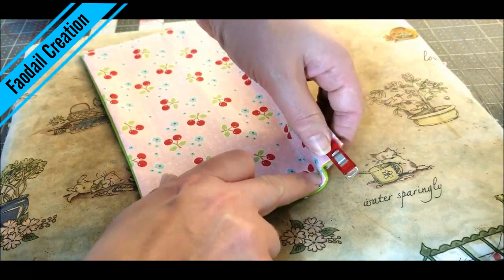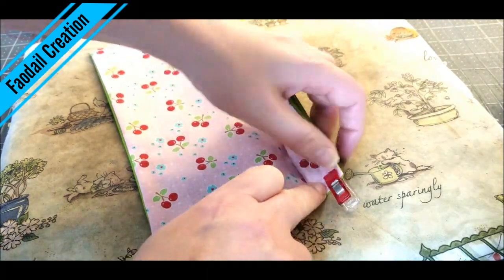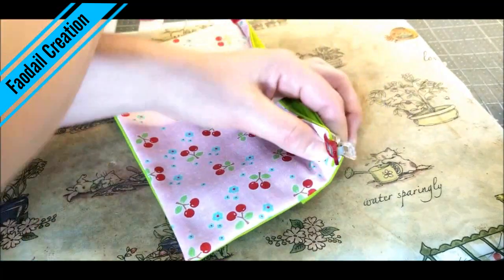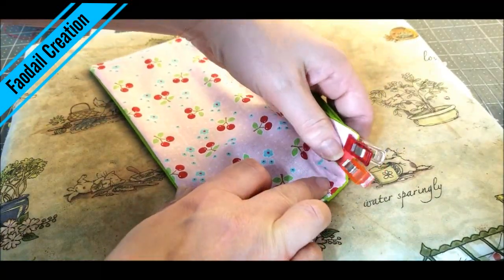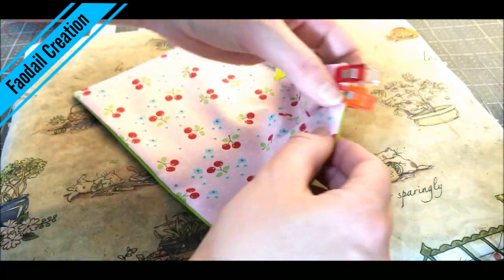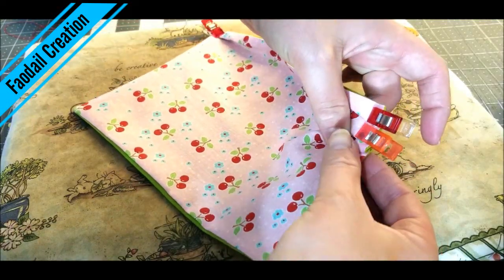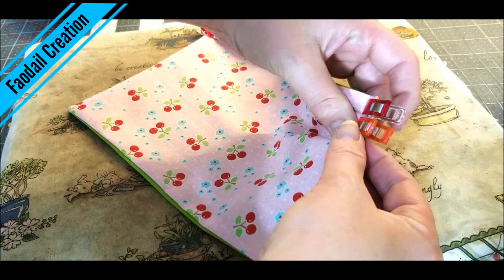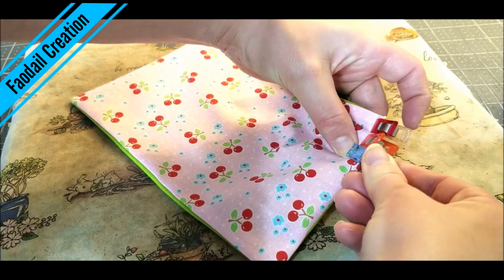And we're just going to press it in and allow that pleat to happen. And then grab a clip and keep it in place. And then fold it over and create another pleat. Now that centre bit may cause a little bit of difficulty. So if you can't get that pleat in, either don't do it or just fiddle around with it and get another clip.